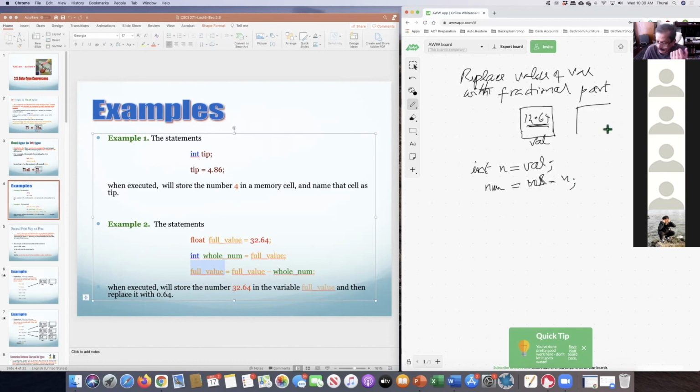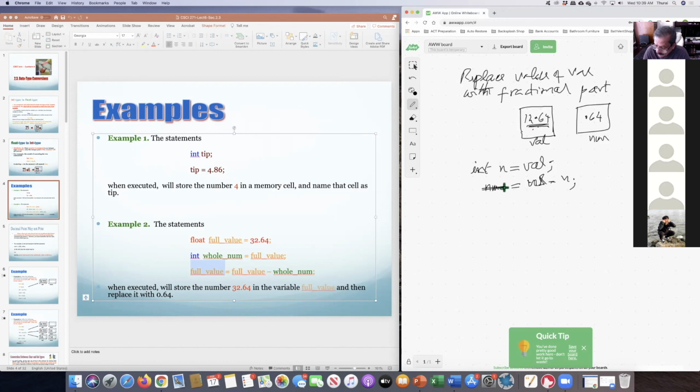Num is another memory, and putting 0.64 here is not achieving the task. What is the task? The task is to replace the value of variable val with 0.64. Placing 0.64 in another memory cell num is not going to do it. Val still has the original value. So that's not the way to do it.